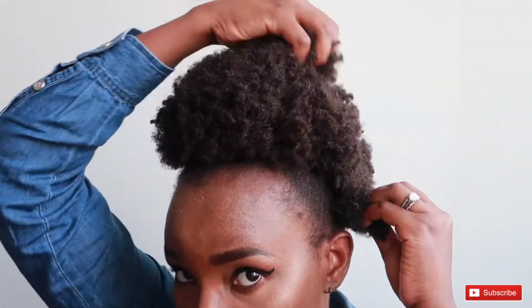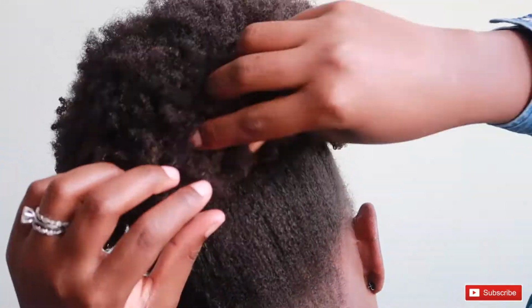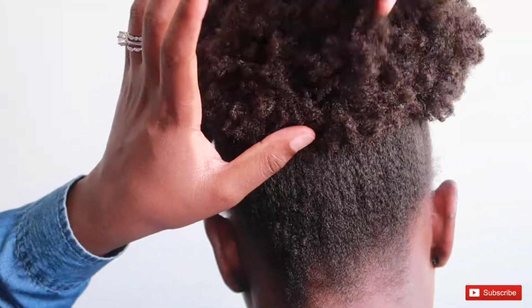So just go in and continue to fluff out your hair. Just make sure that it's neat and that it's the kind of puff that you want to have. So that's exactly what I'm doing. Just making sure that my hair is nicely put and neatly done.